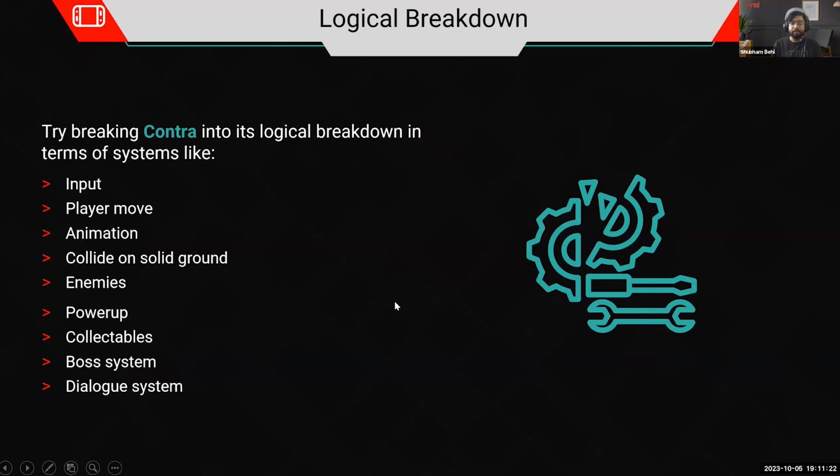Then you have some power ups. Any idea about power ups, guys? In Contra, you have power ups. In Mario, you have power ups. Just think of a game you love and name the power up that you love in that game. I'm looking at the chat. Okay, invincibility is there. That star, right? I can just hear that audio playing in my ears when you get that star. Big size, fire, yeah, that is one. Mario has a power up to grow, right? Mario grows up when he eats a mushroom. Yeah. Subway Surfers jets, yeah, that's a great power up.